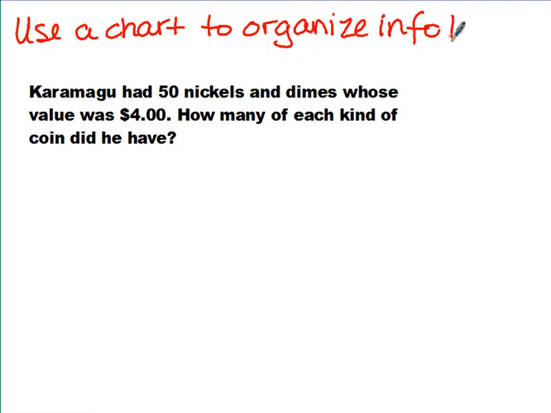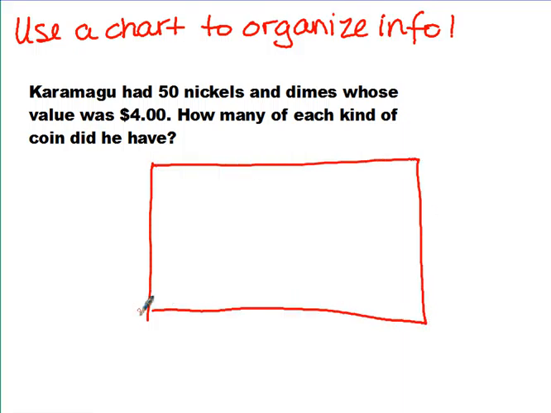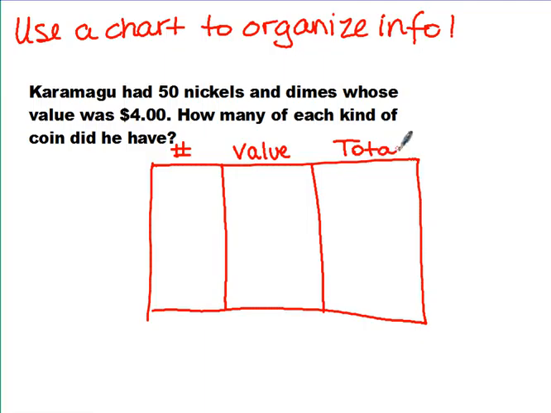All right, I'm going to show you what the basic chart looks like, and then we're going to fill it in to solve for this first example. And then I want you to use it to solve for the second example. In your first chart, we're going to have the number of coins in the first column, the value of the coin in the second column, and the total in the third column. For each row, you're going to have the different types of coins, and we always have a total. So this is your basic chart.